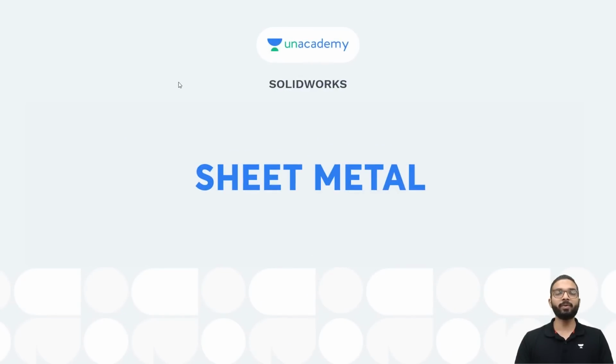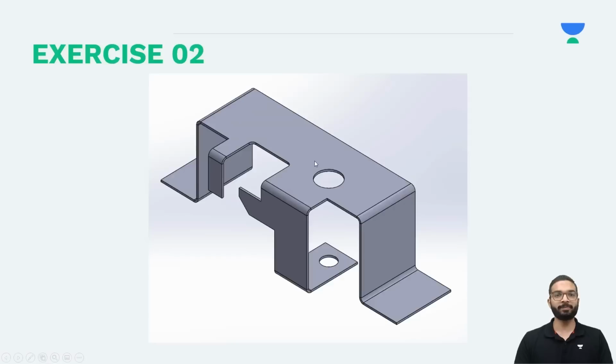In this video, we will be creating another 3D component using the sheet metal tab. Let's take a look at what our component is. You can see here that this is the component we will be generating using the sheet metal tab. This component has a few more features than we created in the previous one. Also, you can see that the flanges generated in this video are a bit complex, but you need not worry, we will be creating this 3D model in the simplest way possible. Let's move to SolidWorks and start with our modeling.